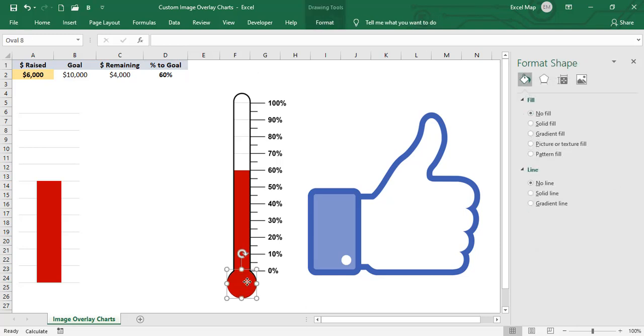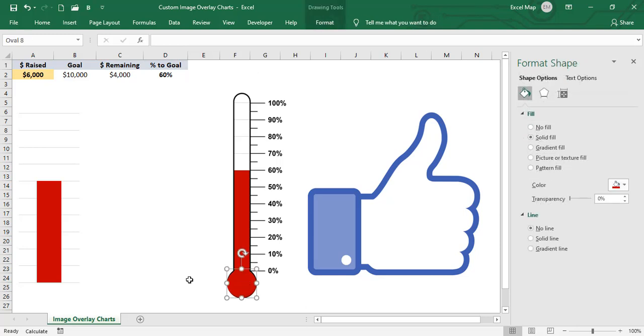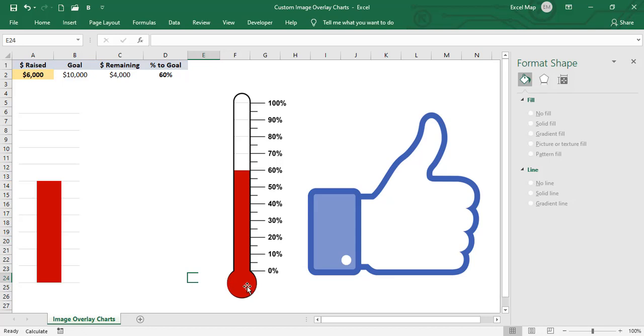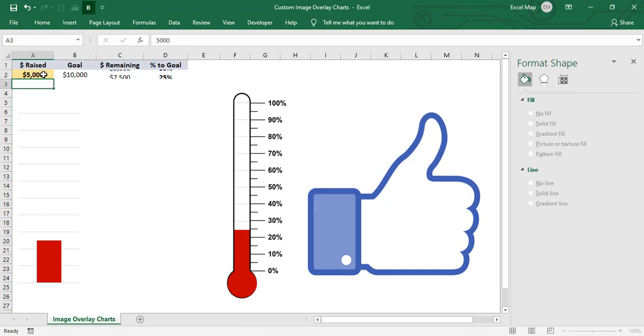Look at there. Now it got fixed in this. If you make any changes in Raised or Remaining, it will automatically reflect. For example, there is 6,000. Instead of that, we'll give 2,500. Look at that. We got up to 25% only. 5,000, 50%. 7,500, 75%. It is changing directly, automatically, if you make any changes here.